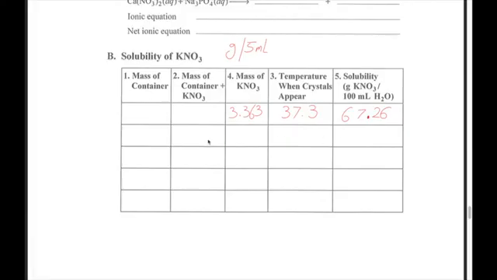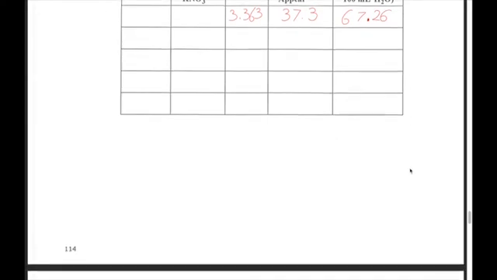Okay, so once you've picked out your 4 data points, fill them into this table. Put your mass here, put your temperature from that Excel sheet I had up earlier, and of course, do the solubility calculation yourself. Just leave these first 2 columns blank; they're not important. And then you're going to plot those data points into this graph.